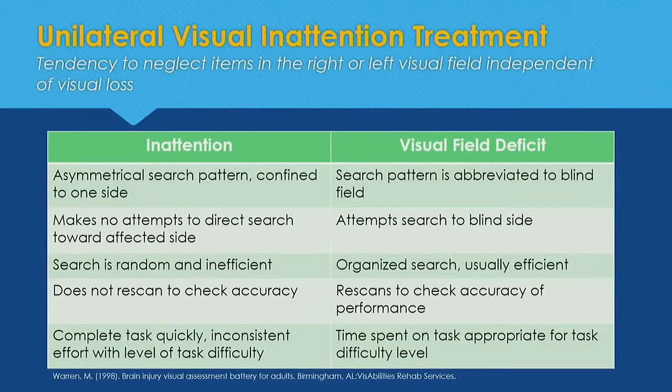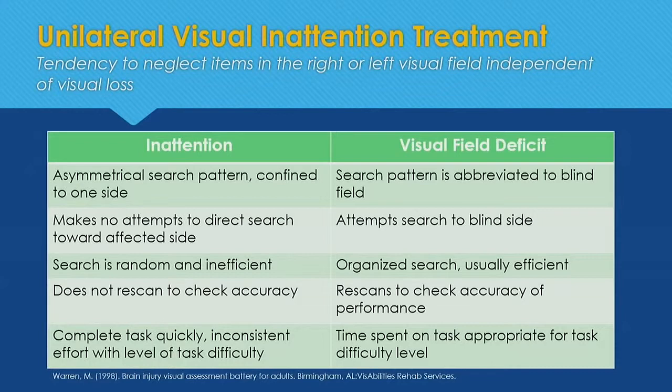So what you can do for them for inattention is, their behaviors kind of tell you if it's inattention or visual deficits. People with a visual field cut will tell you, I cannot see it. It's in their language. Versus somebody who has inattention, they're like, no, I don't know what you mean. It's not there. It's much more vague in their language because in their mind, they believe this to be a representation of what they know.